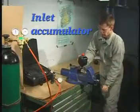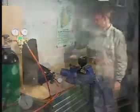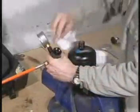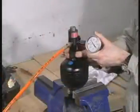Secure the inlet accumulator in a bench vise with soft jaws and remove the plastic plug. Carefully clean the sealing surfaces of the accumulator and the filling valve and mount the filling valve.